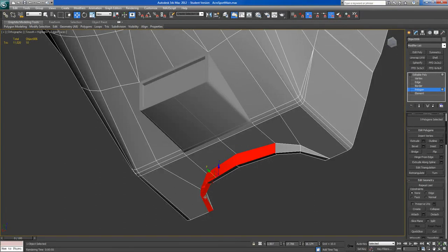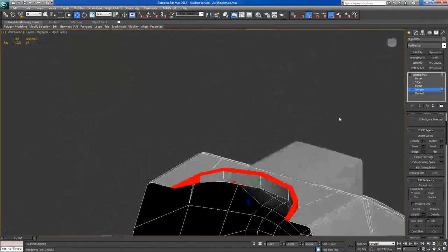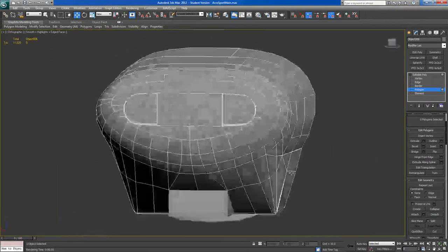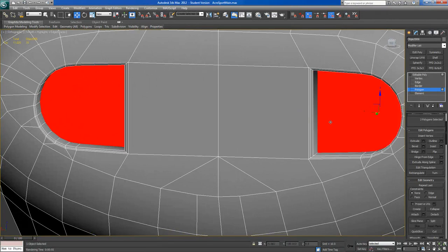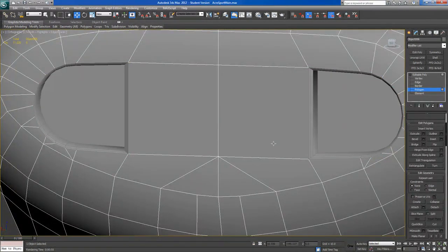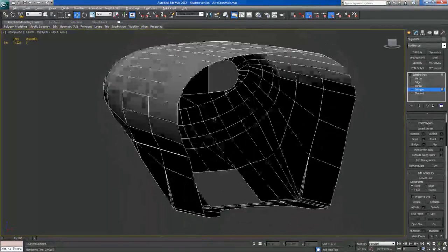Same thing here. Select all of this. And the inside. I'm going to detach that. And then lastly, I'm going to grab these guys, grow, and I'm going to detach that as well. Okay, so I'm going to hide unselected, and you'll see that we're left with the basic cowl.